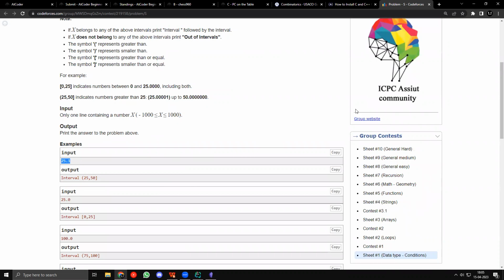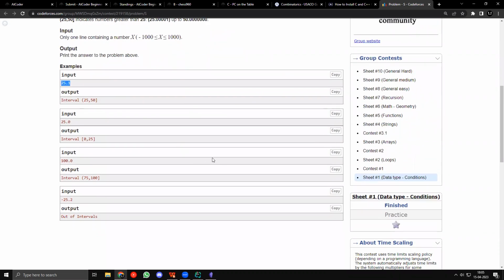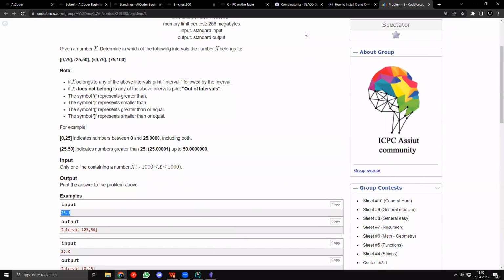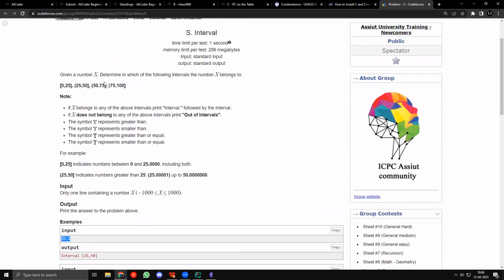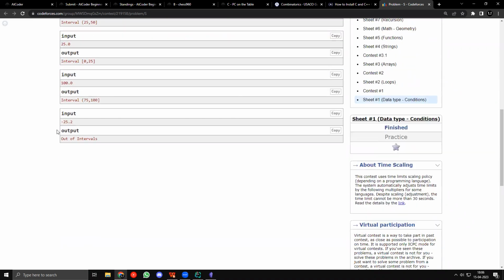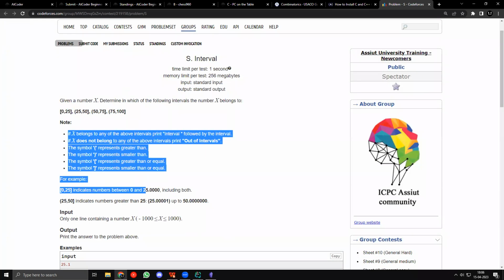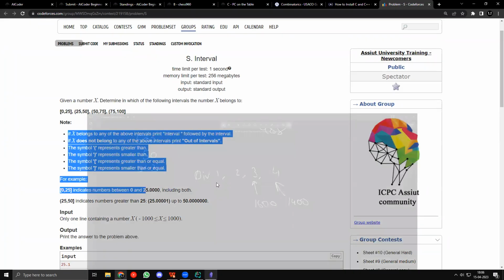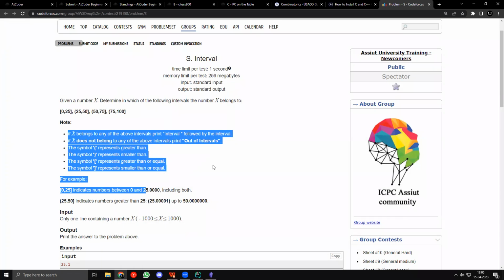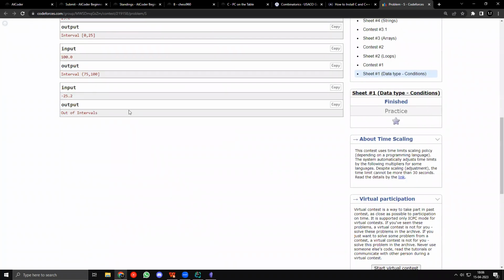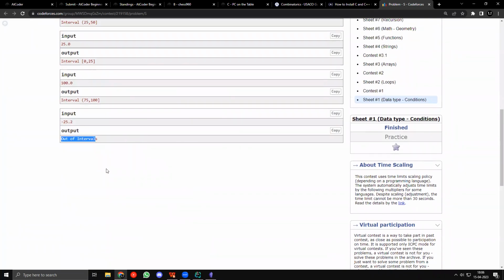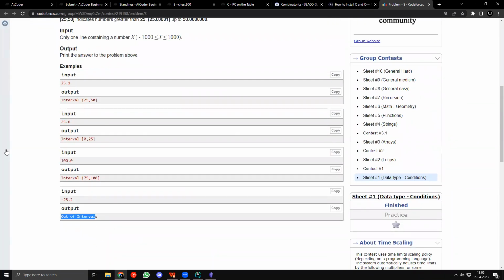You can use a double or even a long double to take input, then check for every interval using if, else if, and you do that 4 times. We discussed this in the last class. It's similar to the grading problem that I mentioned, except that for the else statement, you will output out of intervals. So that's basically how it works.